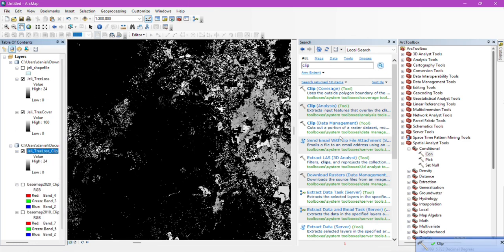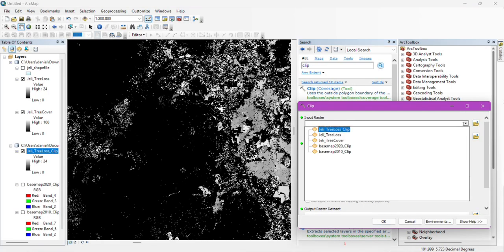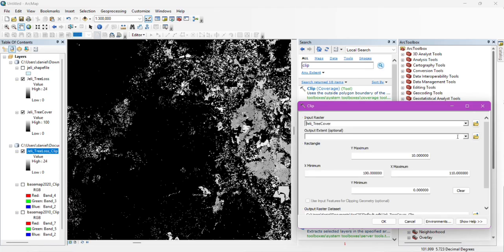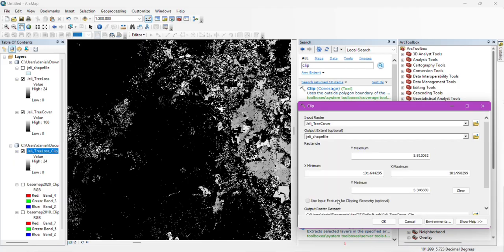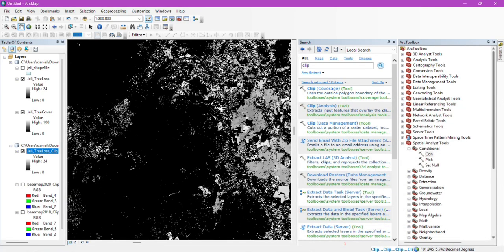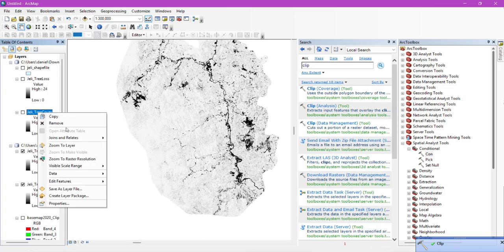So we just analyze the study area only. Alright, we select the tree cover and then our shapefile. Make sure always to tick the checkbox. Alright, now our map is generated.